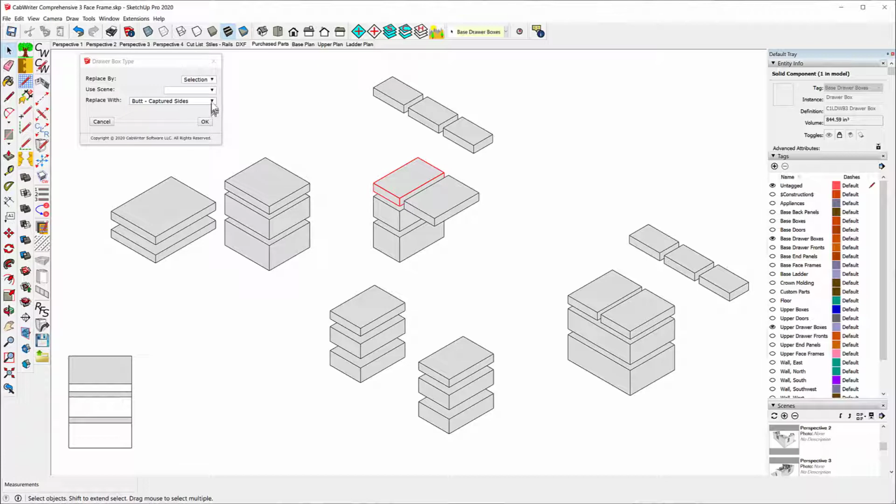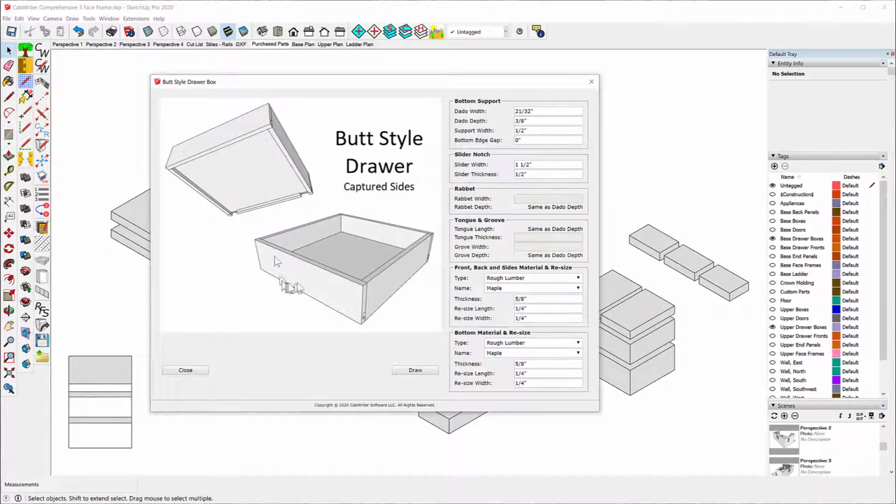And I'll choose the first type, which is the butt captured sides. And I'll show what that means momentarily. This is a picture of the butt style drawer, the captured sides. Notice if you look at the sides here, they've been captured by the front and back of the box.